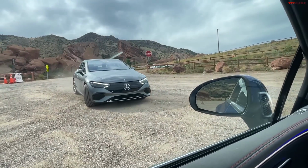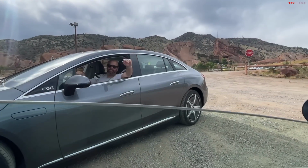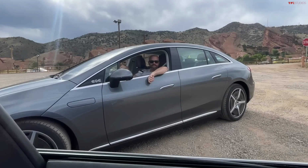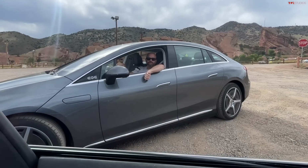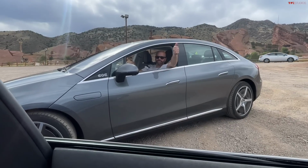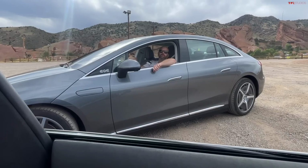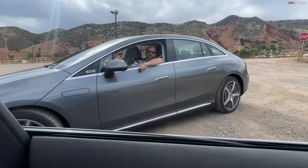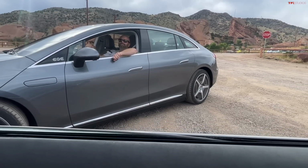Here comes another one. Somebody's waving to me. Hey, dude. Hi, TFL. Hey, how's it going, man? Good. How are you? What do you think of it? I like it. I like it a lot. This is Mr. Robert Duffner from Chicago, my hometown. He says he likes it a lot. He's giving me a big thumbs up. I like that color. It's a good color. There's a concert tonight. It's a Christian rock concert. Pray to God with your dirty car. Well, let me finish my review, my man.